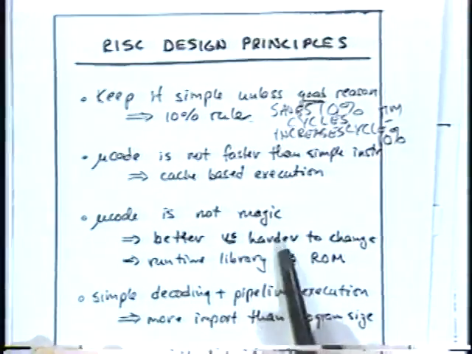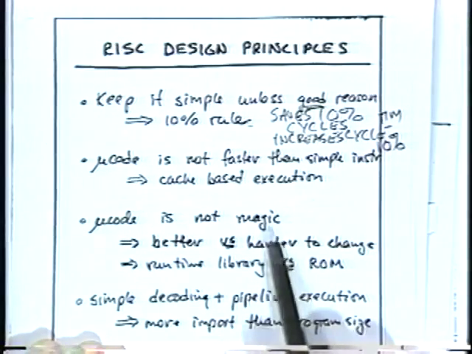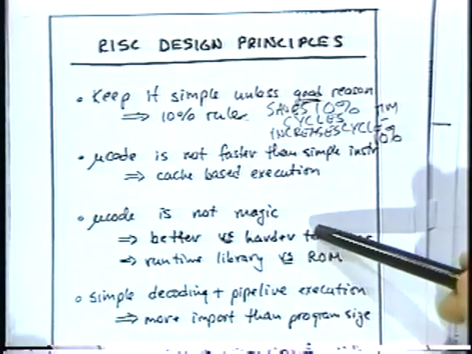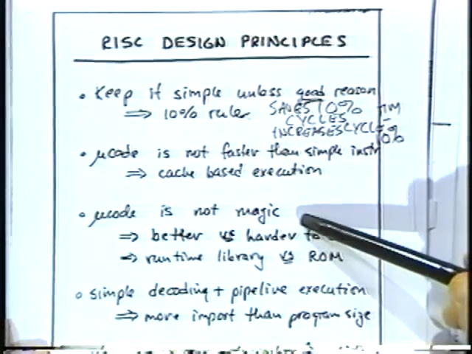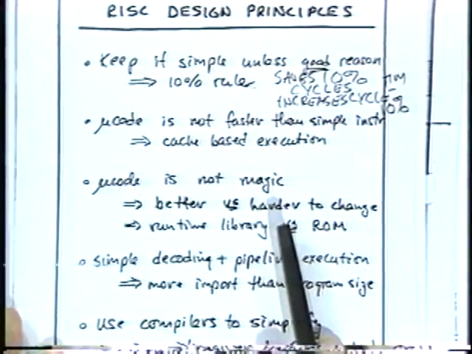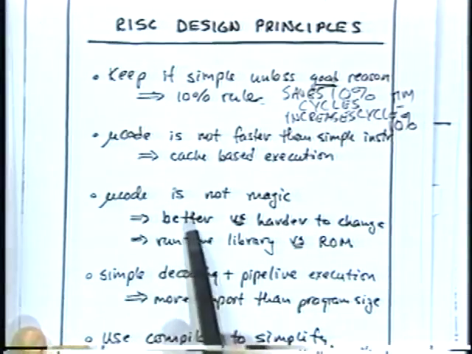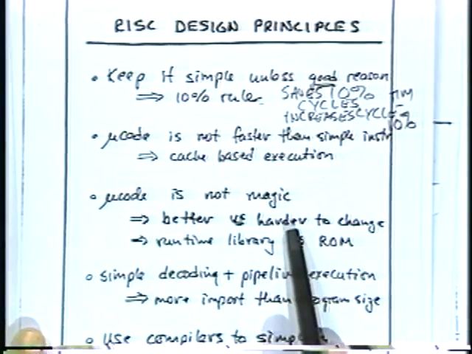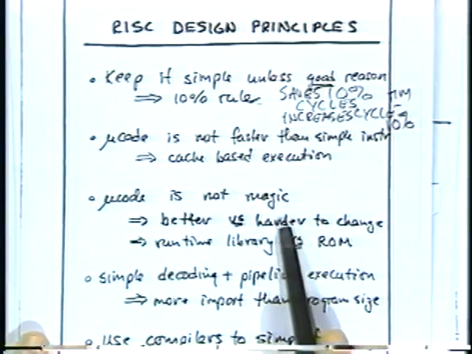The other thing that typified the traditional designs is somehow microcode was magic, and I probably, with my research after my PhD, helped support that idea. Well, we'll just move this software into microcode and everything will be great. But it's not magic. In fact, it's not even that great. It's a lot harder to change stuff that's been moved into microcode.